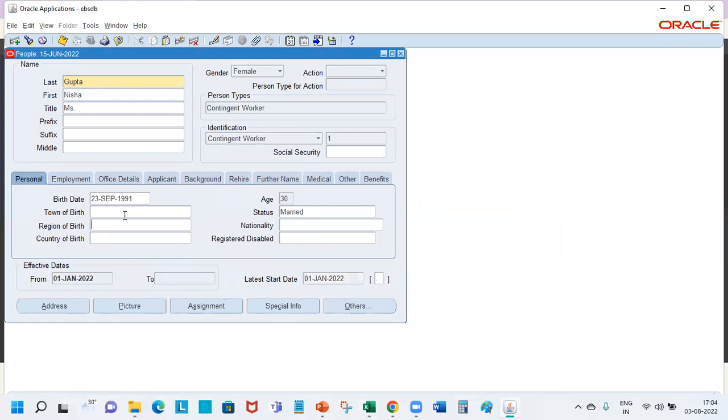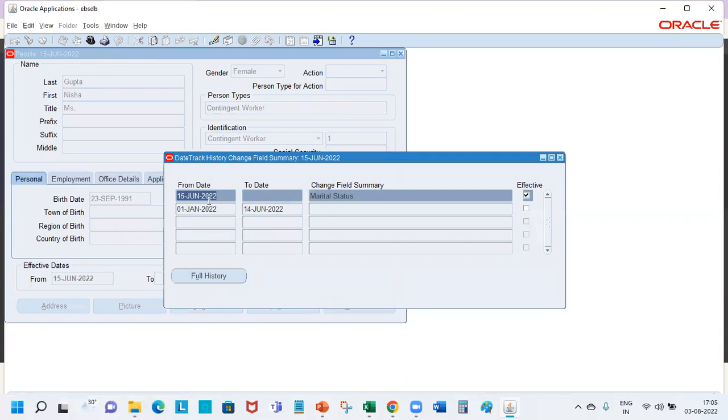Okay. And then see the record is right now 1st of Jan 22 because that is the start date of the person's record. Then I save it. So the date now changes to 15th of June 22, which is the date on which the person got married. If I were to look at the history, I go to tools, there is a date track history, and I can see two lines.